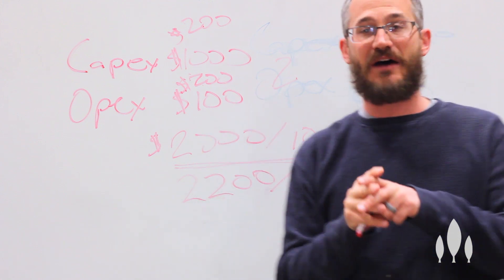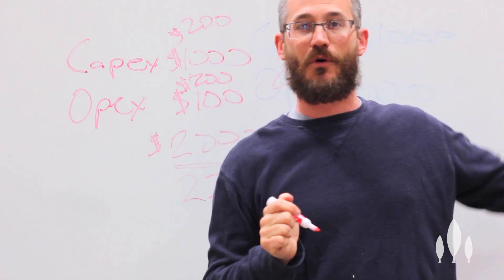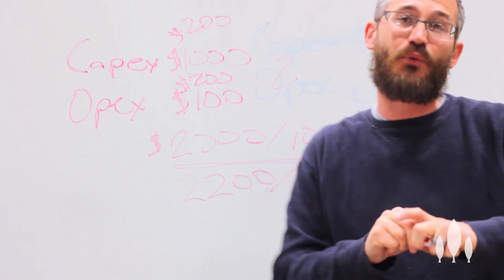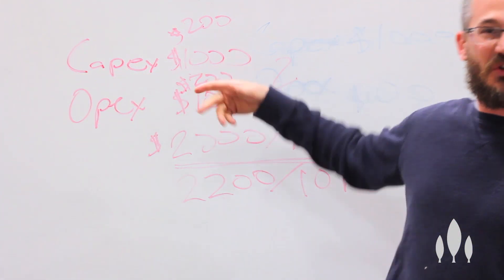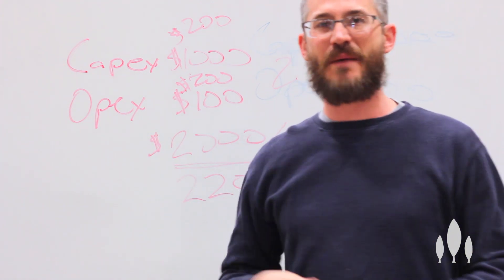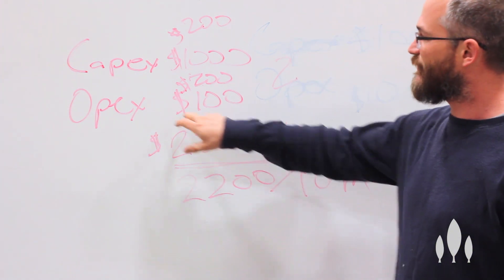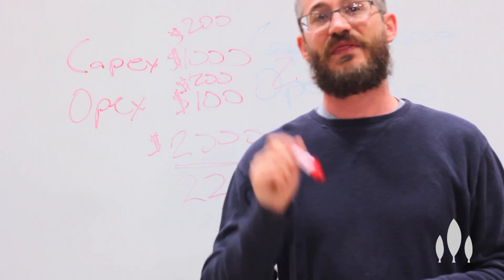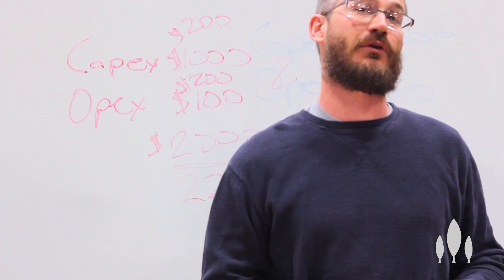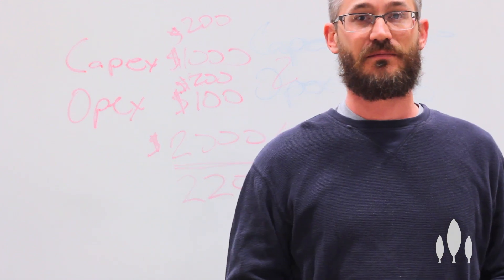Now the cost breakdown always doesn't work like this, but that gives you an idea of how those operating expenses add up over time. Now the really important thing to understand is that this is predictable, your capex is predictable. You know what that is, you pay it one time, maybe you're paying it off on a loan something like that. But this is variable and what that means is that it changes from month to month. And that can be a really scary thing for producers that have a lot of lights.